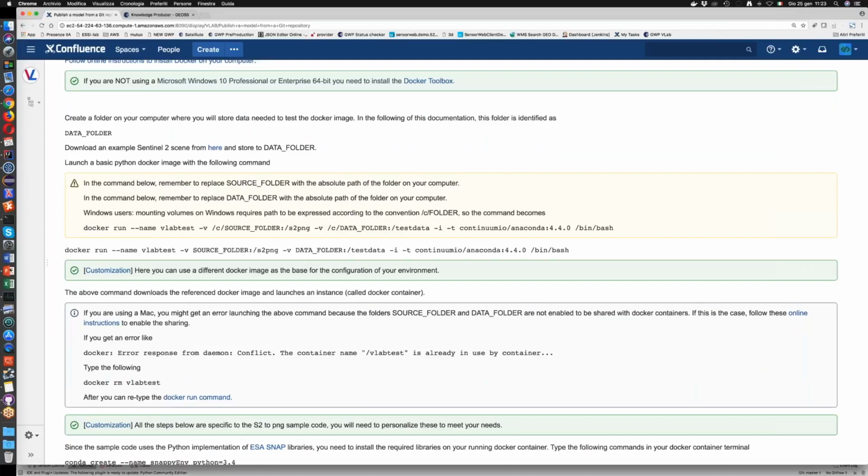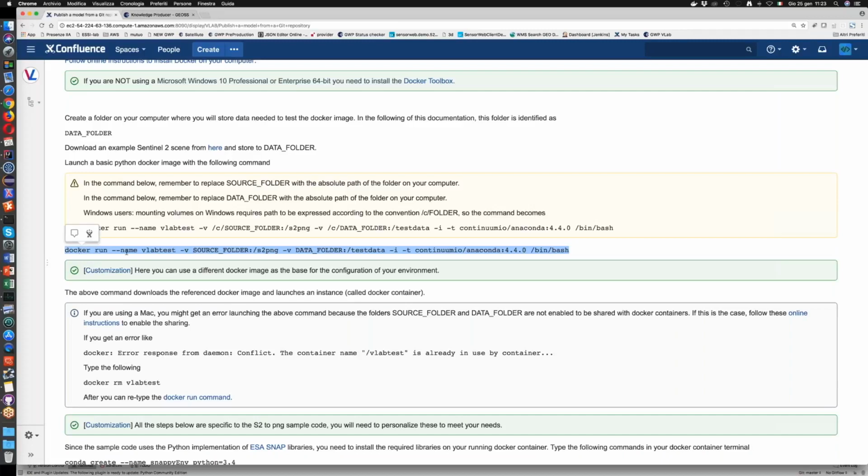Since I'm using Python, I use an existing Docker image which provides the Conda software to allow a simple installation of Python libraries. So this is the command to run the image.